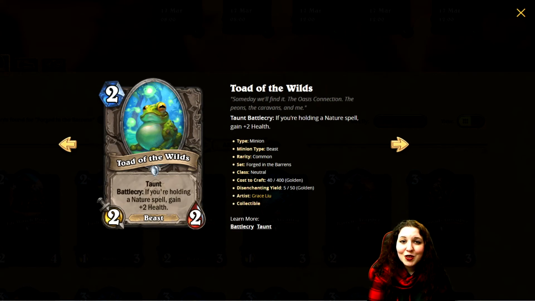Next card we have is a 2 mana 2/2 Toad of the Wilds. Taunt. Battlecry, if you're holding a nature spell, gain +2 health. So obviously in some classes this is going to be better than others. I'm going to give it a thumbs up for certain classes and then a side thumbs for the classes that don't really have nature. Well, actually, if you don't have nature spells, then it's a thumbs down. It depends on the class, I think.